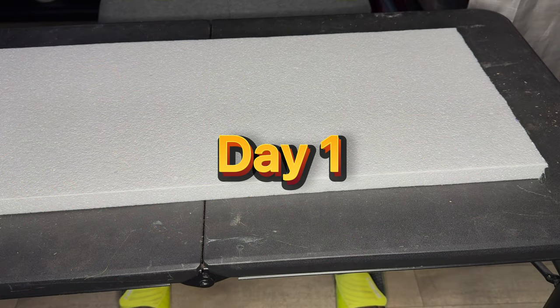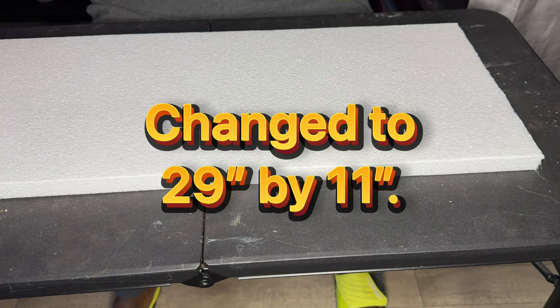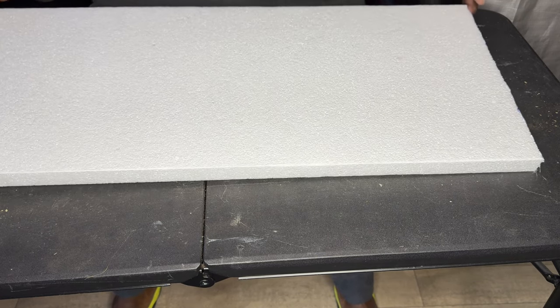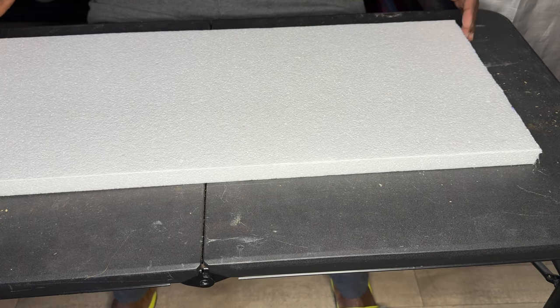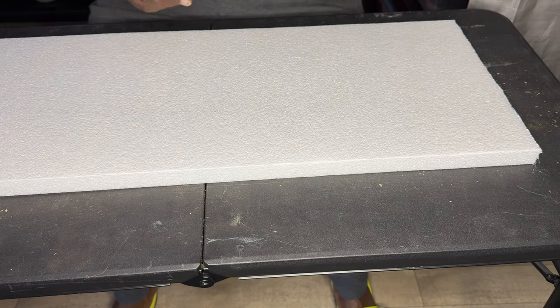Starting with this styrofoam - remember I got a 30 by 12 by 12 tank. I want to make sure that this styrofoam can fit in there, so I cut it at 29 on the length and I left it at 12. And this will make up my entire backing. If you go to Hobby Lobby or Michaels or somewhere like that, you probably can find a piece of styrofoam. What I'll be doing is this will be the cross-section of the tree. The tree trunk will be running this way, so I'll just have this little cross-segment as a background.